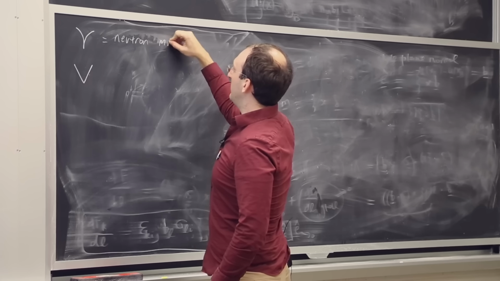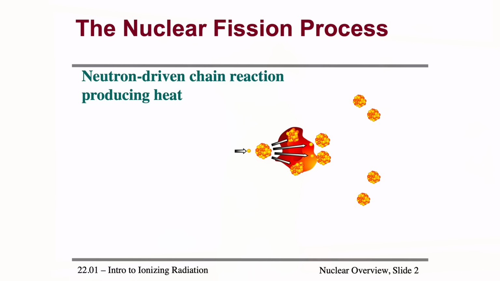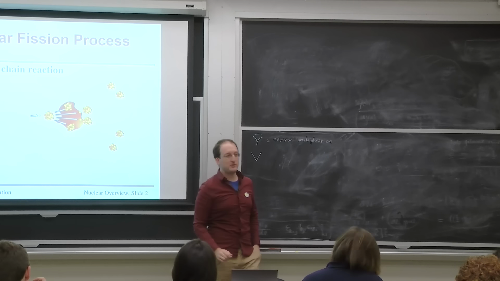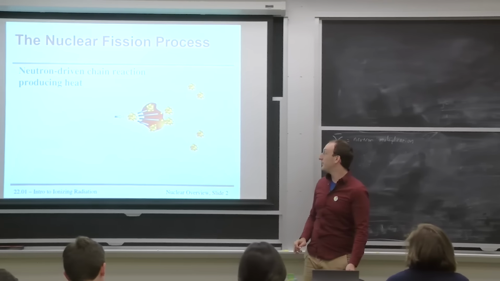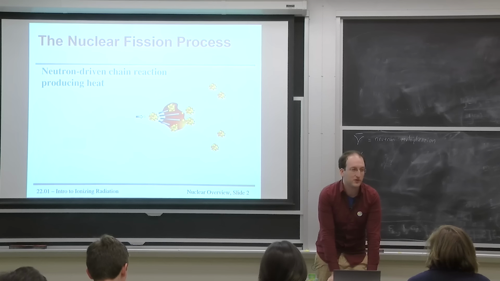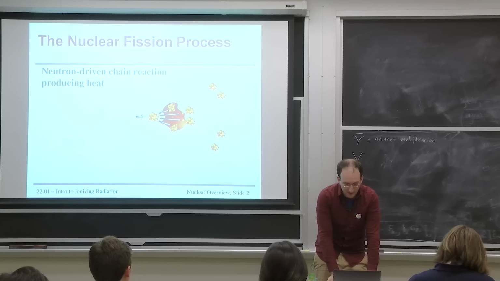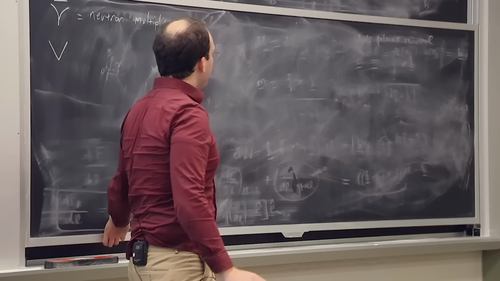So this parameter that describes how many neutrons come out from each fission reaction we refer to as nu, or the average number you'll see in the data tables as nu bar. And so as we come up with these sorts of things, I will start going over them. And the idea here is that each uranium-235 or plutonium or whatever nucleus begets 2 to 3 neutrons, the exact number for which is still under hot debate, and I don't think it actually matters. We'll make a couple of fission products that take away most of the heat of the nuclear reaction.